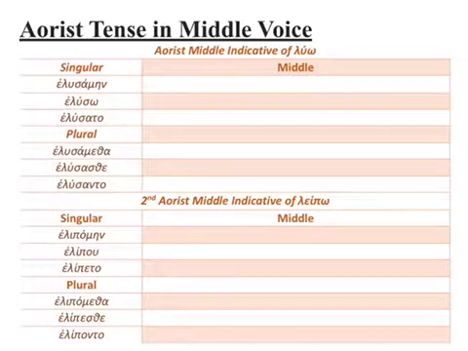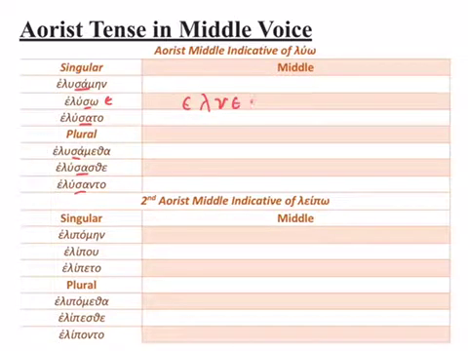So I have both second aorist and first aorist up here. First aorist is on the top. You'll see that the sa is there, but you'll notice that the second singular is different. And the reason why is because we would expect "elusasai," but they didn't like that. So what they did is they dropped out the sigma.